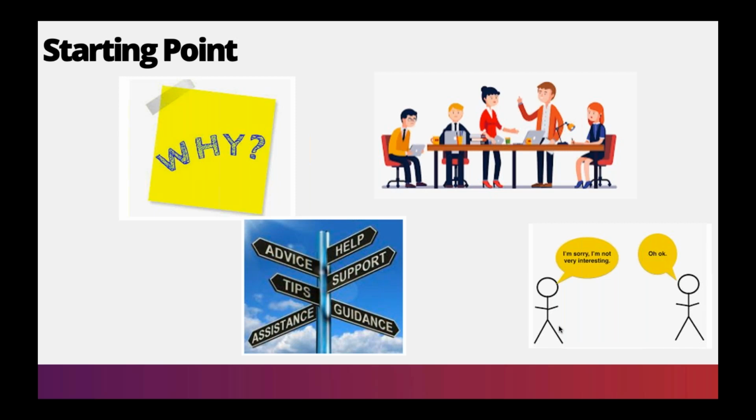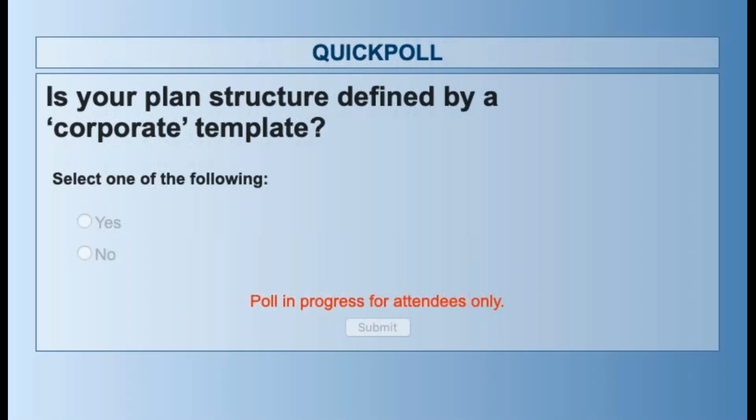So those are some things to keep in mind. And what I would like to get a feel for at the start here, we're just going to launch a quick poll, is are you tied into a corporate document structure that you have to stick to, or do you have an element of flexibility in how you might develop your plans and present them to your teams? So if you wouldn't mind just popping in a wee answer to the poll here.